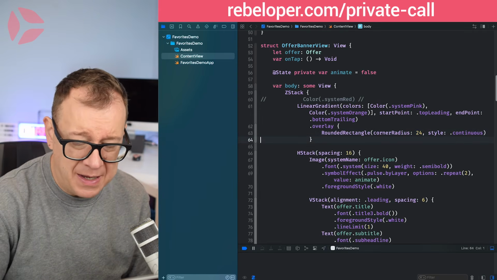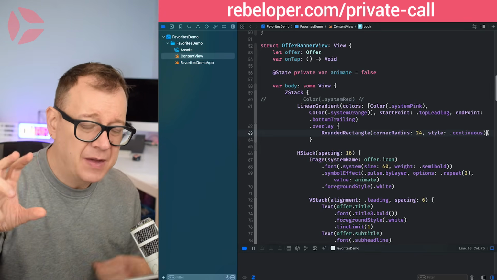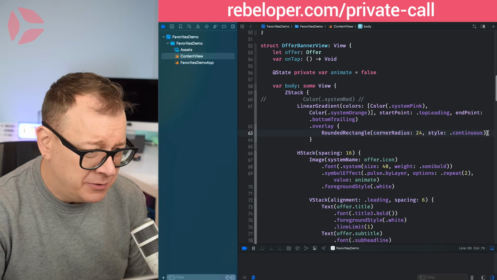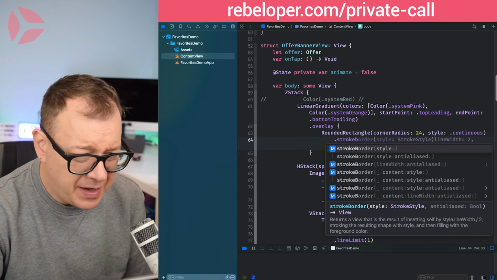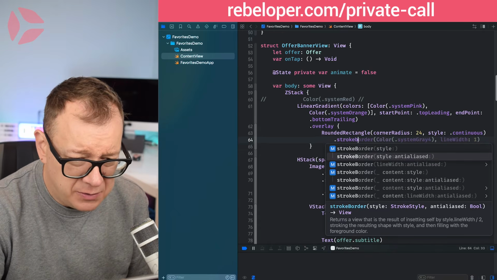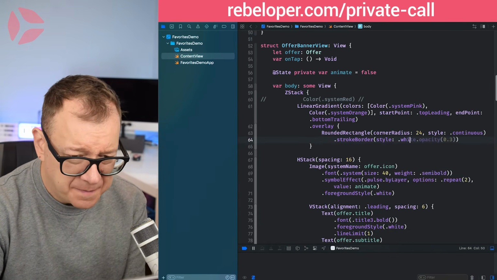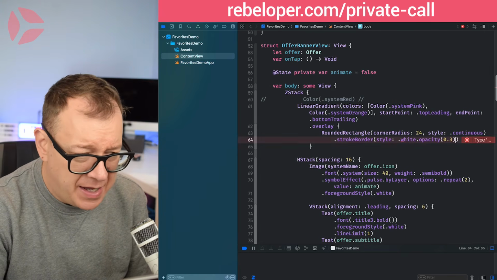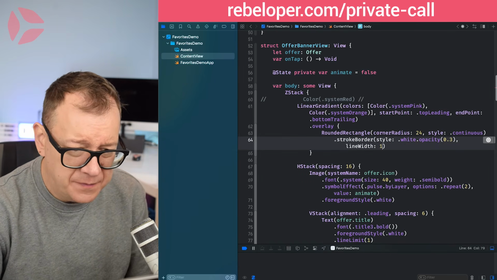I want to have them as we have on the app icon, so it's not actually a circle. Let's also add a stroke. Stroke border, with .white with an opacity of 0.3, and then line width of 1.